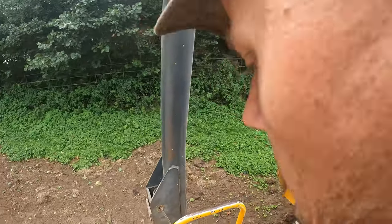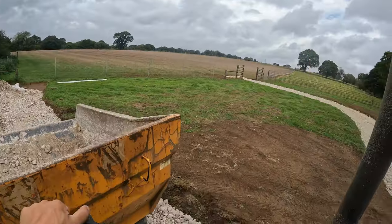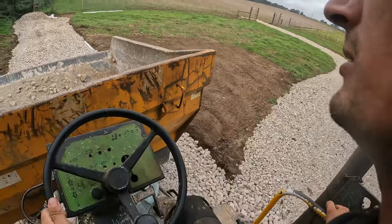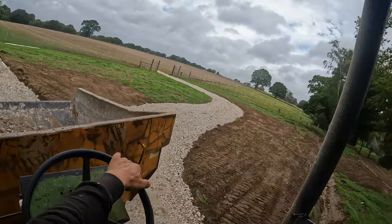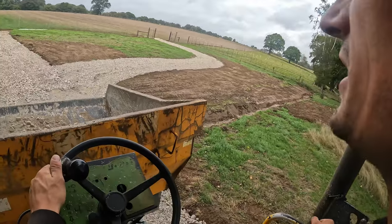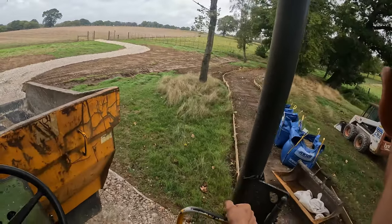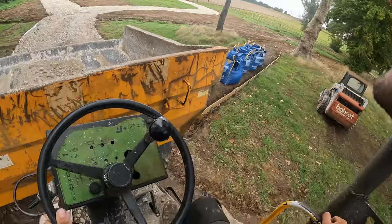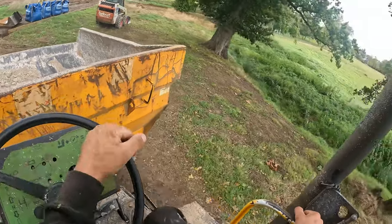And there's some horrendous play in the bucket bushes or things. You can't physically keep the bucket level. It pinches out as it hits, because these rocks are quite lumpy, and once it's got some weight in it, it wants to dive in. Need a bit of luck, John. Need a bit of luck, that bobcat, and it'll be alright.